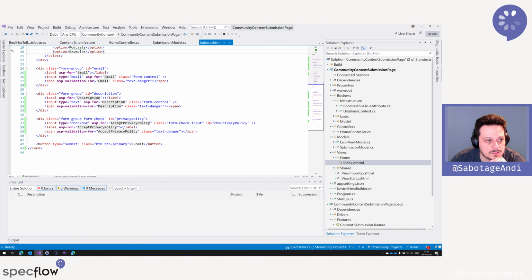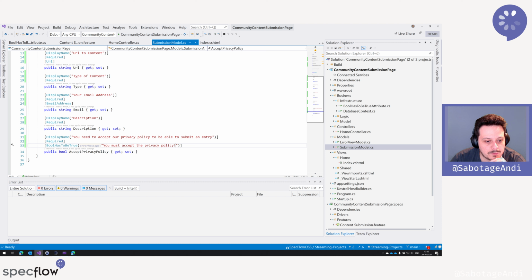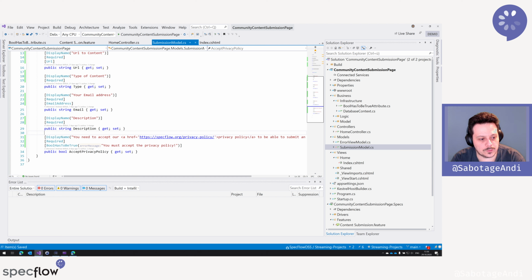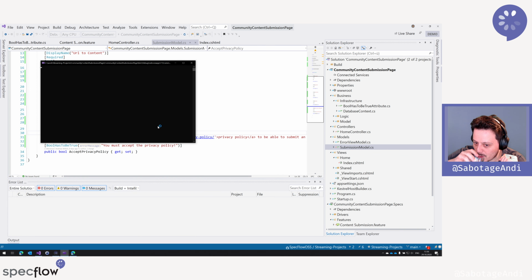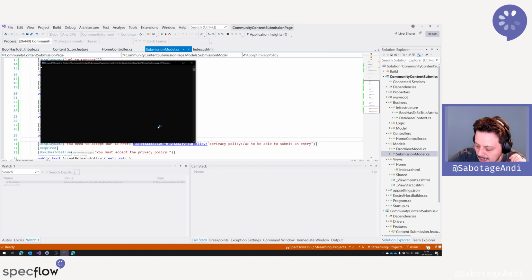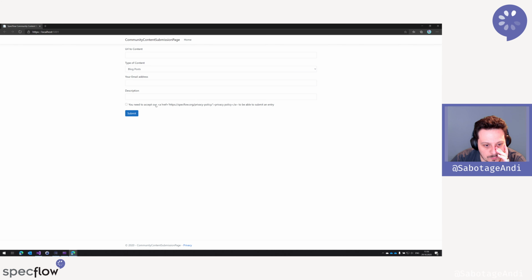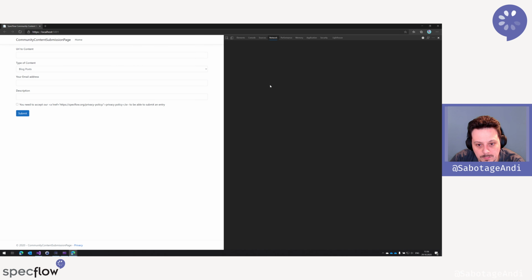Question is, does this work that we put the href here in the string? I'm curious. Does this work? No, it doesn't work. It does encoding probably.